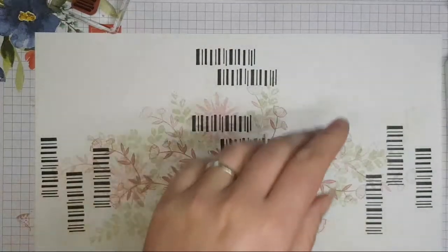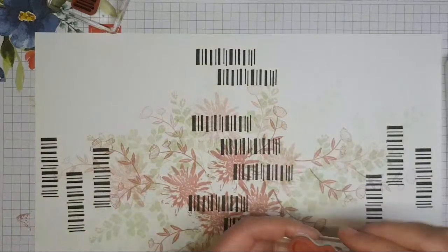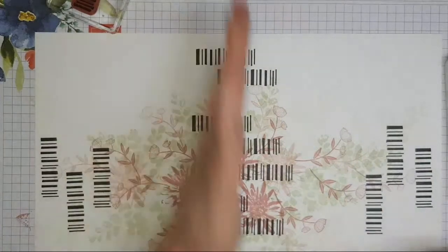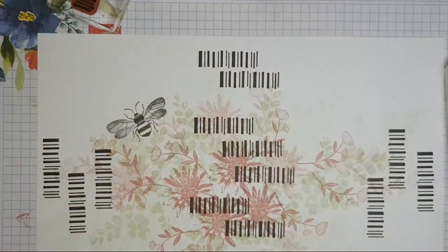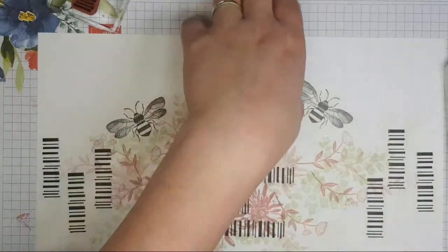Yeah, barcodes. That's what I call it. Okay, so if this is going to be cut this way, I've got to think where to put the bees and things. So I want that bee going off in that direction. And this one, I want the bee going that direction.